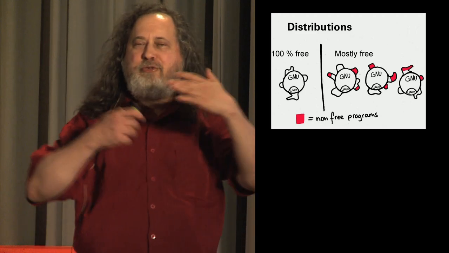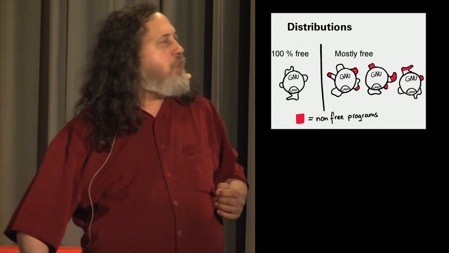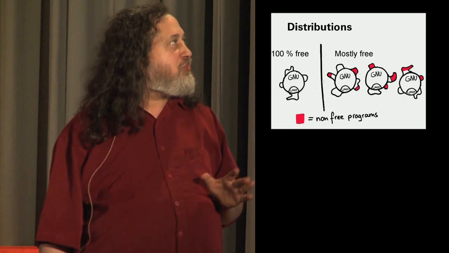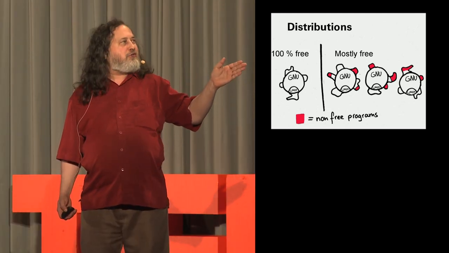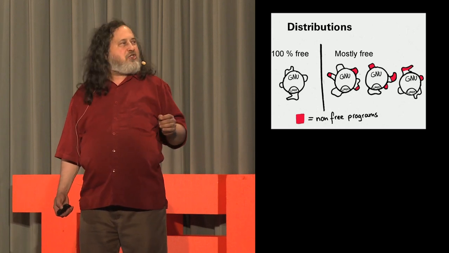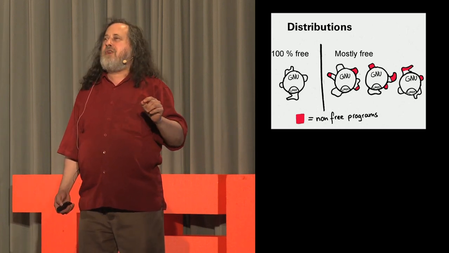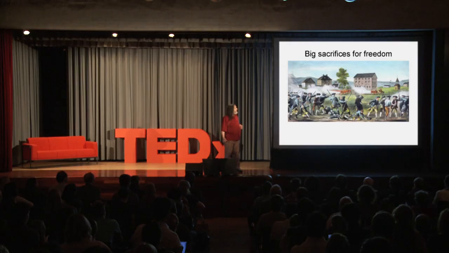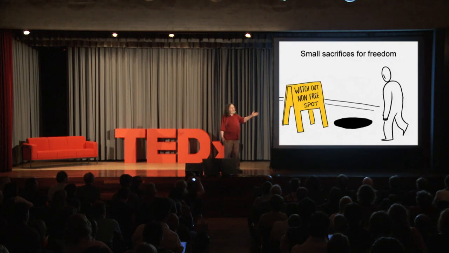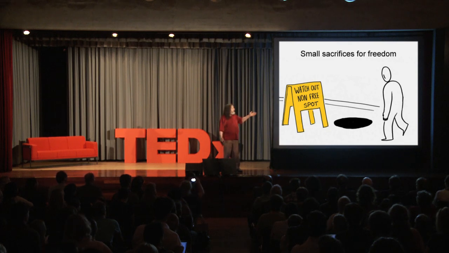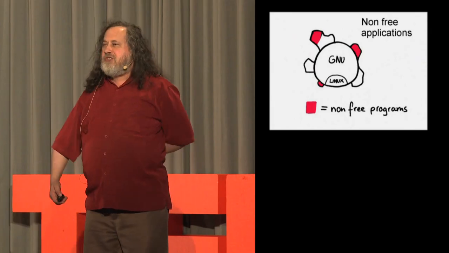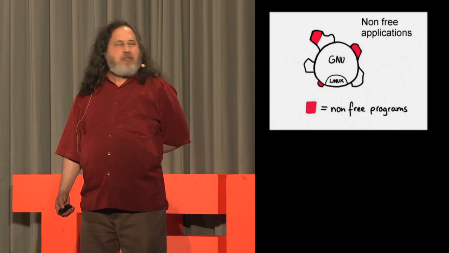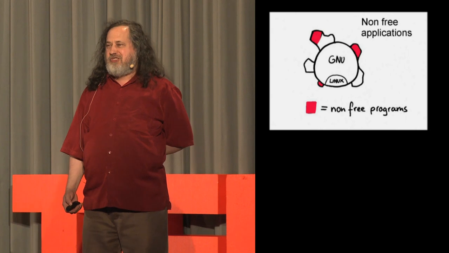Unfortunately, having freedom at one point doesn't guarantee you'll keep it. There are over a thousand different variants of GNU/Linux — they're called distributions. A few of them are entirely free software. Most have non-free software added because they're maintained by people who aren't concerned about freedom — they'd rather add convenience at the cost of freedom. So you have to check which is a free distro. To keep your freedom sometimes requires a sacrifice, sometimes a big sacrifice, as at Lexington. But in our campaign they tend to be little sacrifices. If you want applications but some of them are non-free, and you want freedom, you've got to do without them.